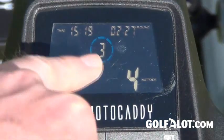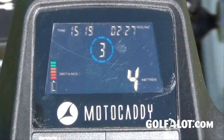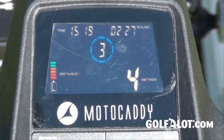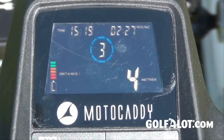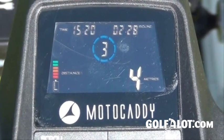It would be nice if the speed display were as large as the distance readout, because the distance function for measuring shots is really a little bit irrelevant — you have to be going in a straight line on flat ground for it to be any use at all, but for some of you it might be interesting. Over here on the left you've got the battery charge meter, which shows you how much charge you have left so you're not caught out on the course.